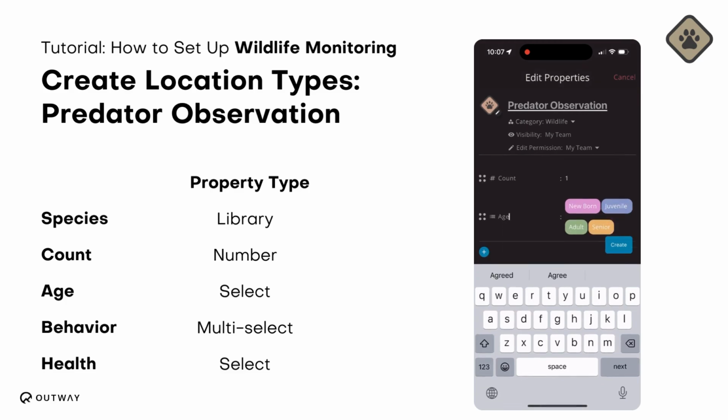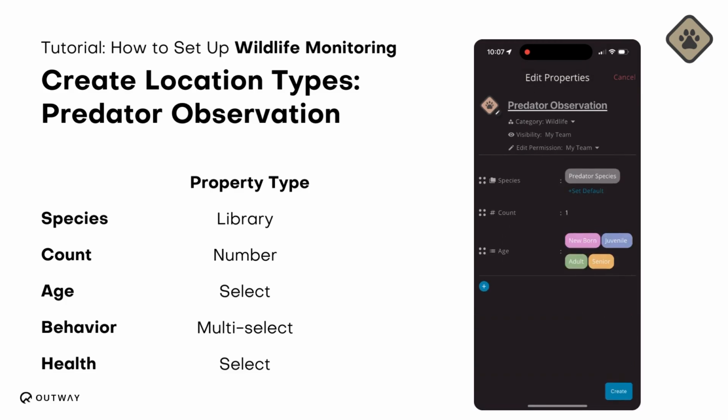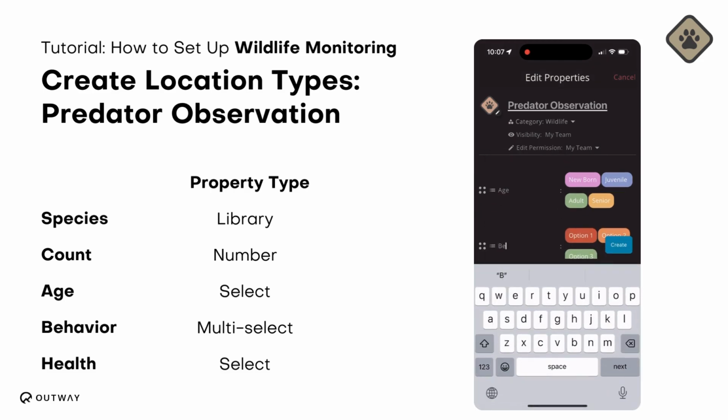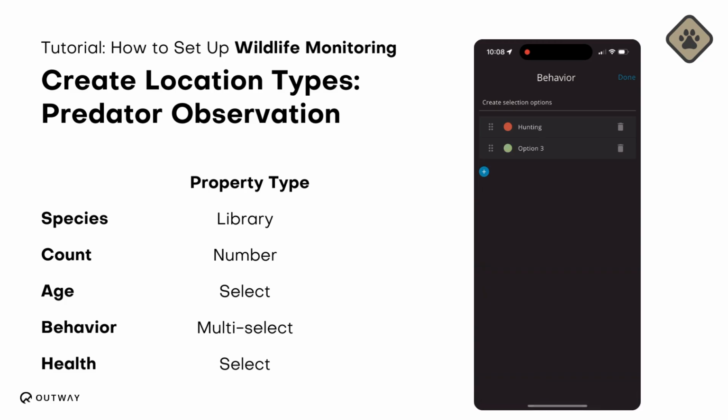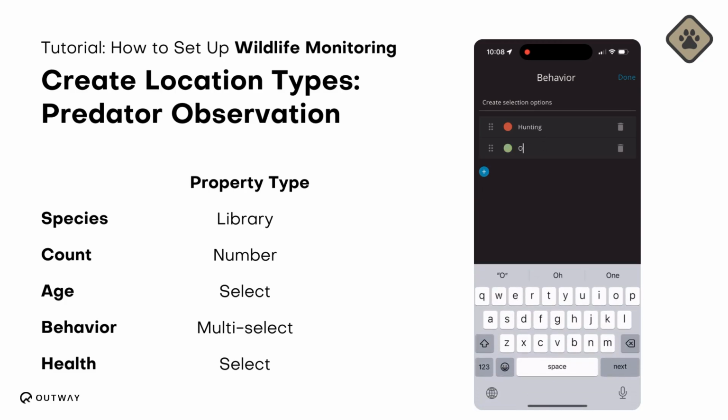Alright, moving on, we are going to add another multi-select for behavior. And this could be anything that we're seeing them do out in the field. So we're going to add hunting, maybe we'll add things around mating or other categories, sleeping and denning. Add whatever feels good, add whatever you think is important. You can change and edit all of these as you go, and you can also come back and change them later. So for us, we're just going to put in some initial data and then maybe play around with how they look, and I feel like that's a pretty good start.